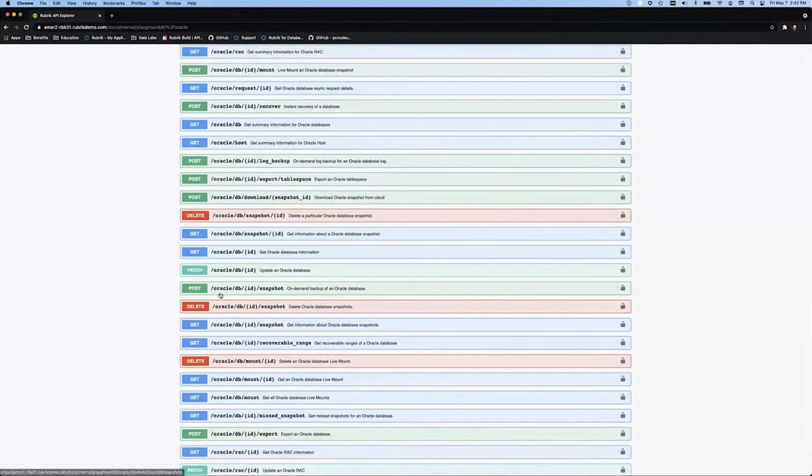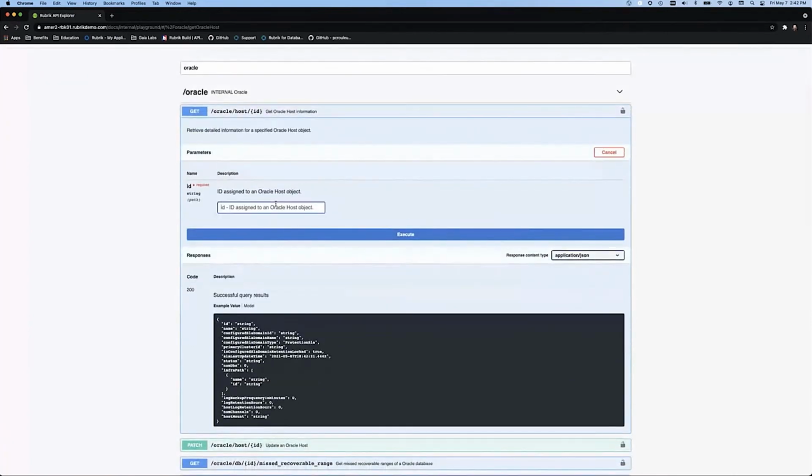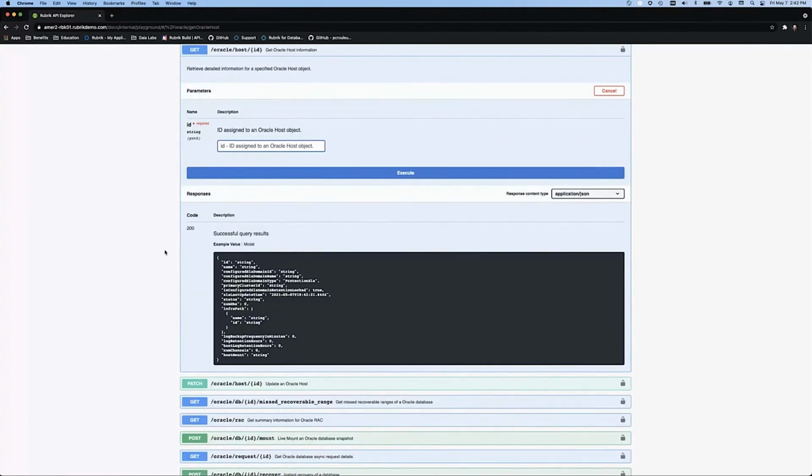If I want to know anything like host information, I could come in here. All I need to know is the ID of the host object. The cool thing with this is if I authorize, so I log in through here, I can click on try it out. I can feed the host in there, click execute. Not only will I see the JSON string and the result, it'll show me the exact build out that I need to do, say for a curl command, if I wanted to execute this on my own. So it's really, really powerful.